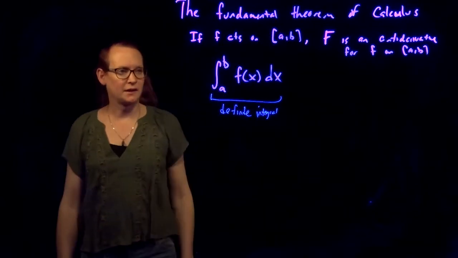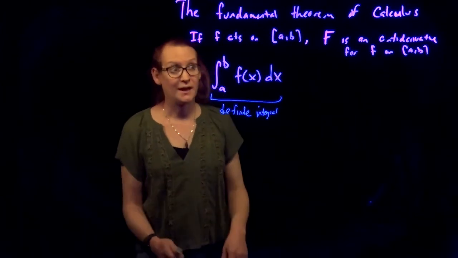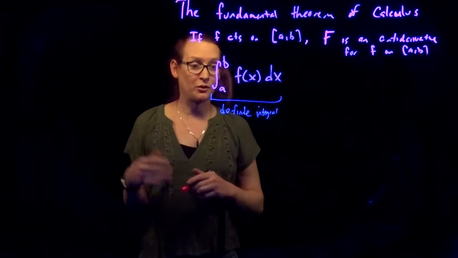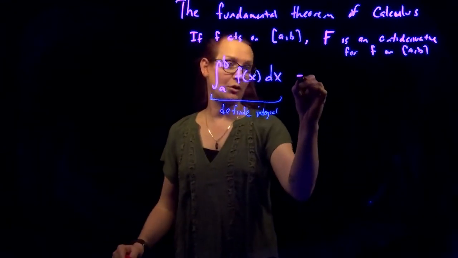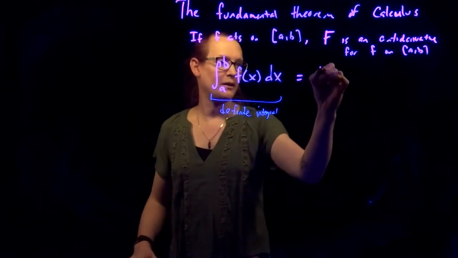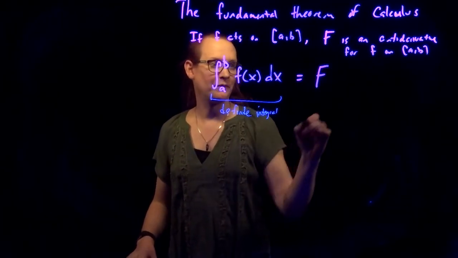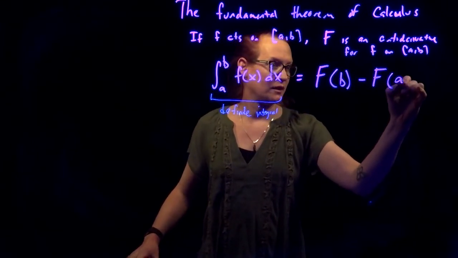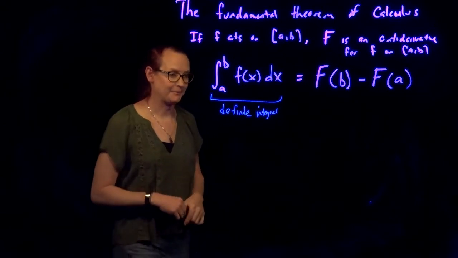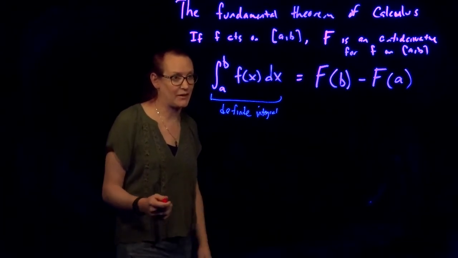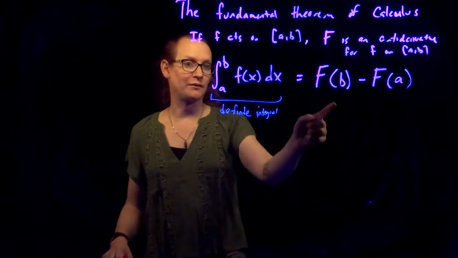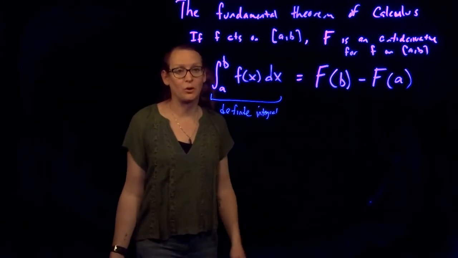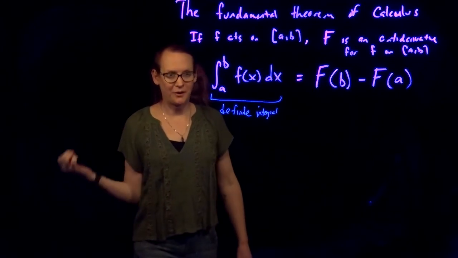Just kind of technicalities. The main point of it is, what do I do in order to come up with the number or the expression that the definite integral is? I take my antiderivative and I evaluate it at b, and I subtract the antiderivative evaluated at a. So this is the thing that couples together antiderivatives and evaluation of functions. And I think this is so super cool that it works like this.